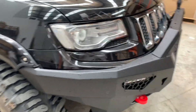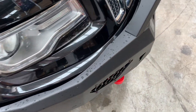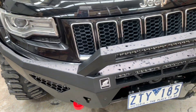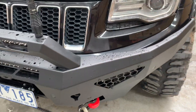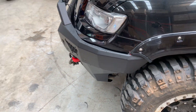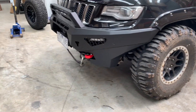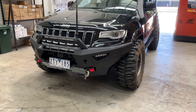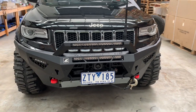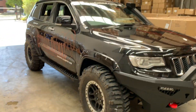That is basically the bull bar and all its features. This one suits the 2014 to the 2020 model. For 2021, it does require a bumper cut. We have small gaps here that allow it to work with both vehicles. That is the Predator bull bar for the WK2 MY14 to MY21. I can't wait for the new WL to come out and see what we do with that one — sure does look good on those boggers.